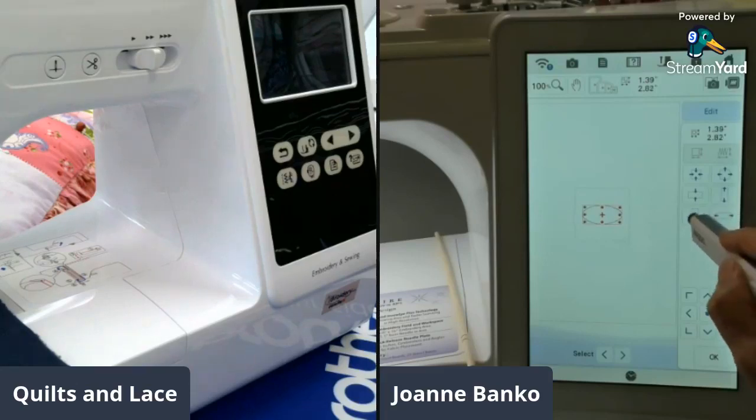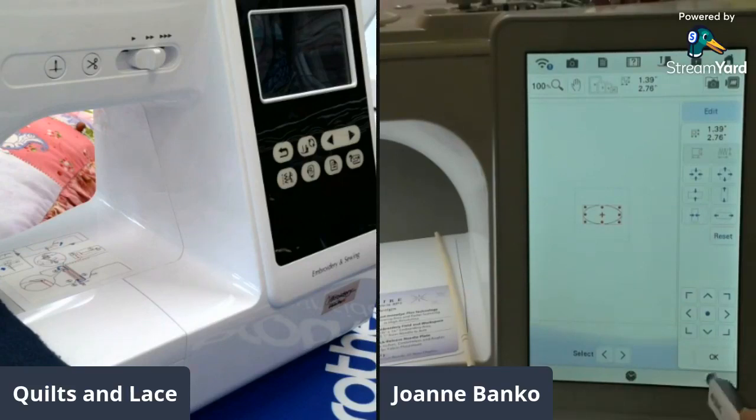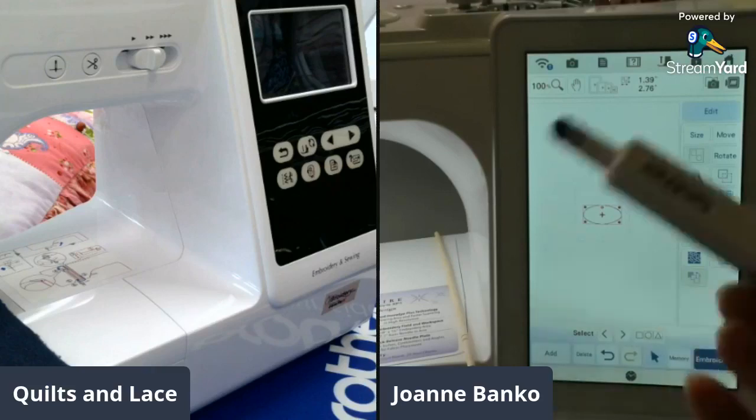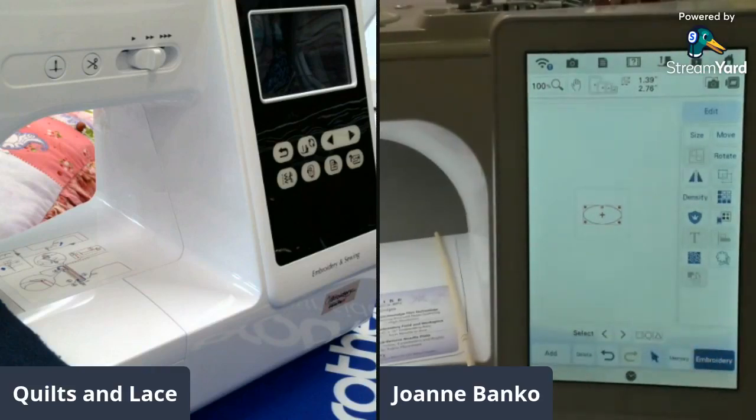So, oh, there we go. Okay, so that one worked out really good for all three of my words that I used. And I'm going to go ahead and say okay. And the next thing that I want to do is create that fancy fill stitch around it. And so that's why I say this is a specific feature on the Luminaire. It's one of the extra bells and whistles that you get with the upgrade.